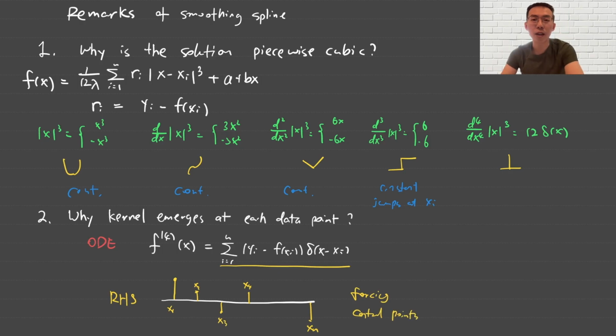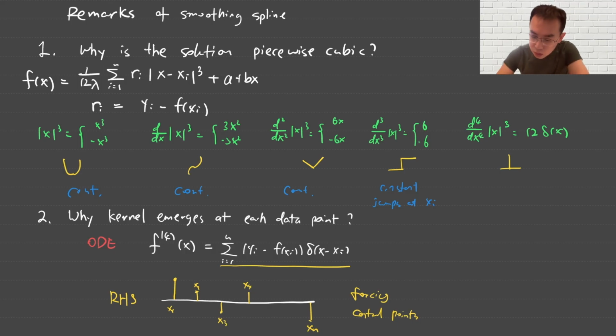What this means is that when there are no data points, there really is no force to make the curve bend, right? If we don't have any data point, we'll just have a flat curve, just a straight line. But if there are data points that act as force, then our curve is going to bend. And because of the curvature penalty, that acts on the first derivative of the function f. So in the end, when solving this ordinary differential equation, we get the kernel functions arising from that.